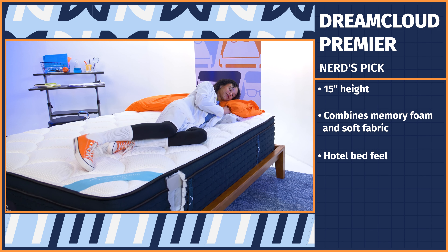Pressure buildup is the pain or soreness in your hips, shoulders, or lower back from lying on the wrong mattress. We think the Helix Midnight will keep you pain and pressure free. It's a medium-firm mattress great for lightweight and average-weight side sleepers who want extra pressure relief. The top layers use Helix's Memory Plus foam and responsive transition foam, working in tandem to relieve pressure buildup, while a robust layer of individually wrapped coils keeps sleepers from sinking too far. Try it risk free for 100 nights, followed by a 10-year warranty. For luxury upgrades, check out the Helix Midnight Luxe or the Helix Midnight Elite.